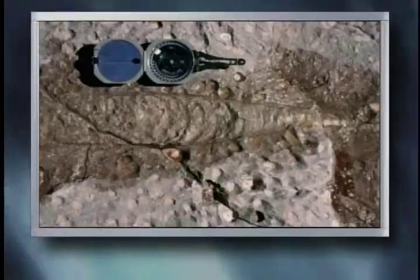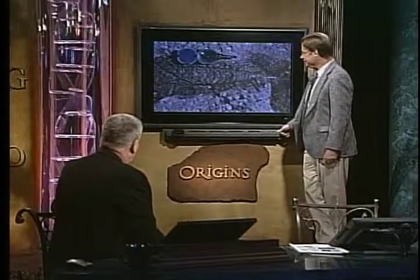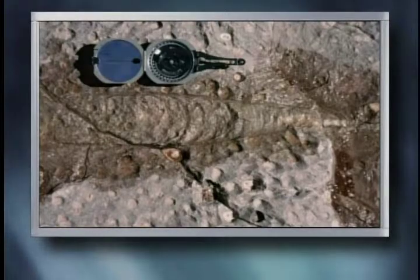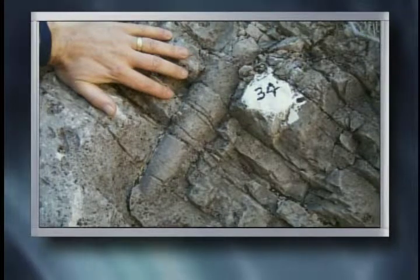Yeah. Okay, and that's part of, well, I've got to explain that. Right, right. That's your compass? Yep. And your compass would be about 3 feet long. We're looking at a nautiloid. The tip end of a nautiloid is about 3 feet long. The average nautiloid fossil is about the length of your arm. Some of them may be 7 feet long.